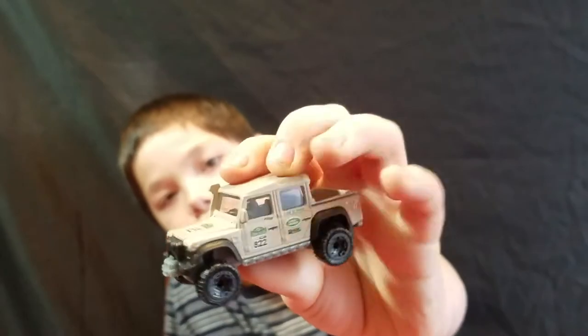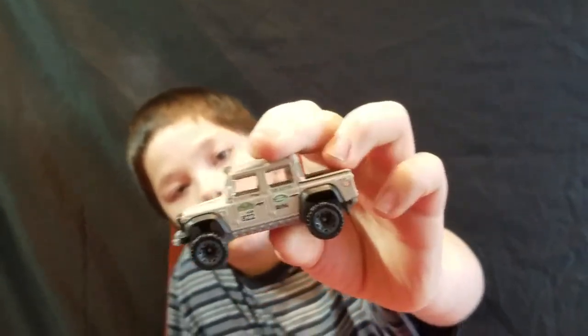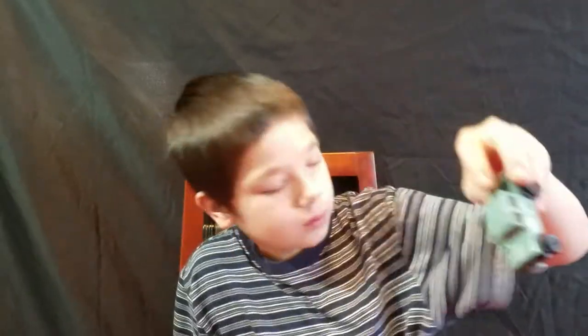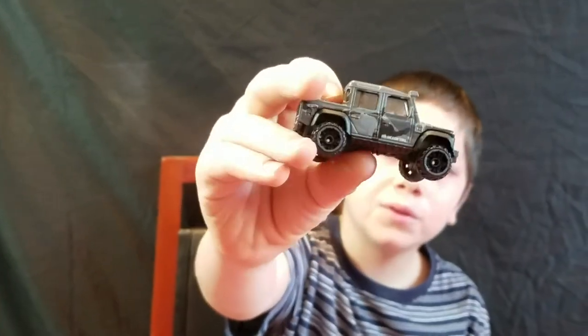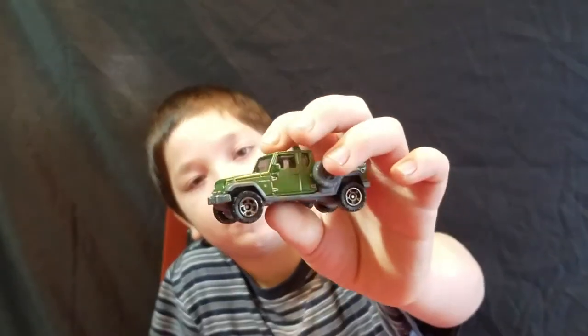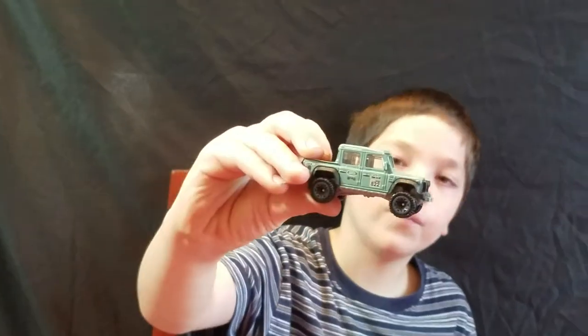Nope. Now we're at the Land Rover. Land Rover Defender cab, or double cab. And the second one. Green. And the 2019 one. I like this one. Yeah, that looks really good. Nice. Looks real nice. I'll see in green camouflage. A green camouflage? Yeah. Like this kind of green. Oh, yeah, it would look good. Instead of this kind of green. Yeah, that's kind of like a... Man, that's an off-green.